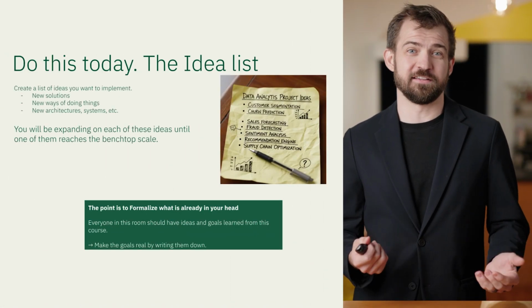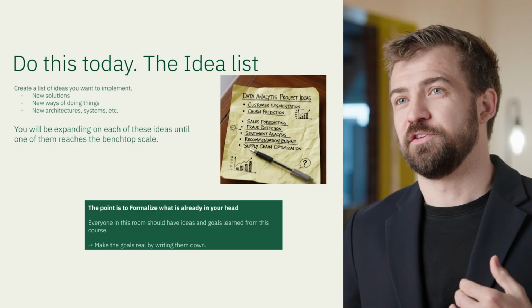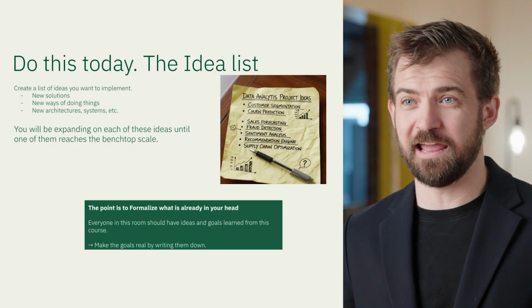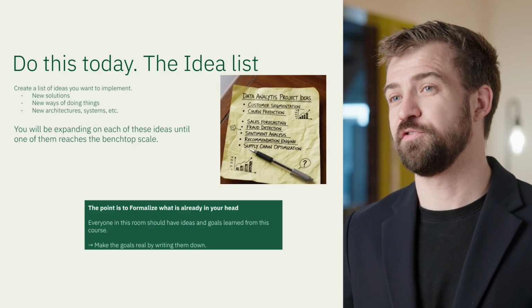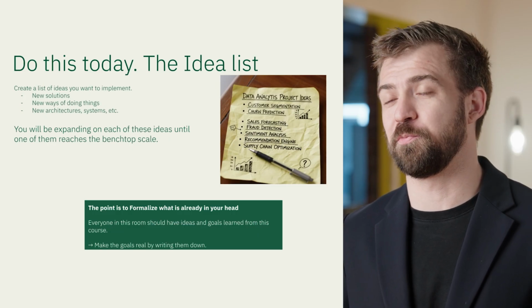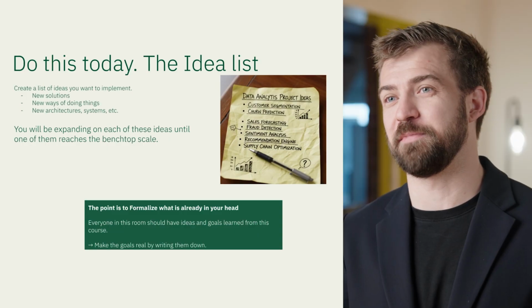This is just an idea list, right? I've shown a handwritten note. This is as complicated as it needs to be to start. You have all these ideas already in your head. Get them down onto paper. This is just a list that will show you which of your ideas are the quickest or most worthwhile to start scaling up. And the last thing I'll say here is writing things down makes them real.